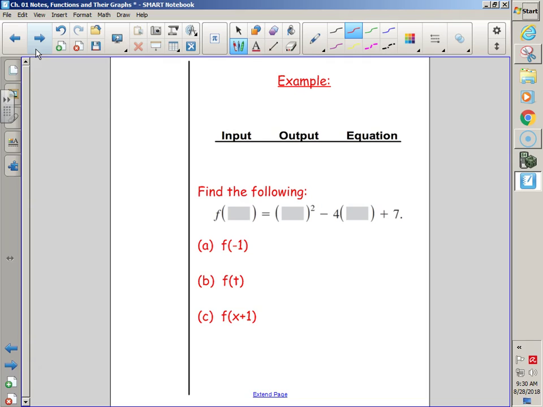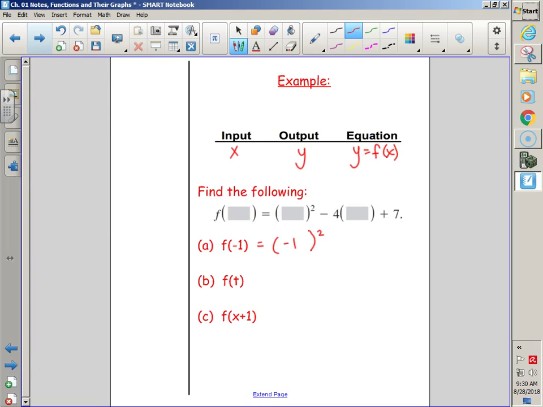So it doesn't matter, even though we're so used to x being the input and y being the output, and y equals f of x. And we could have written this as f of x equals x squared minus 4x plus 7. I just need you guys to realize whenever you see these x's, they're really just blanks. They're really just boxes. They're really just give me something and I'll put it in. So in this one, who are you supposed to be putting in? -1. So f of -1 is going to equal who squared?